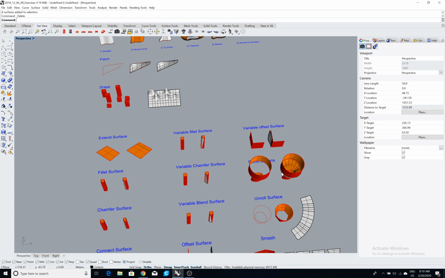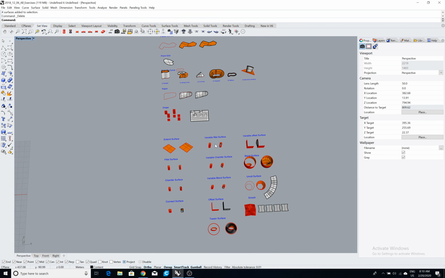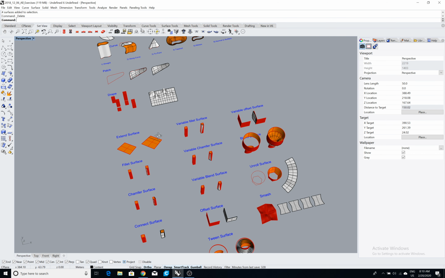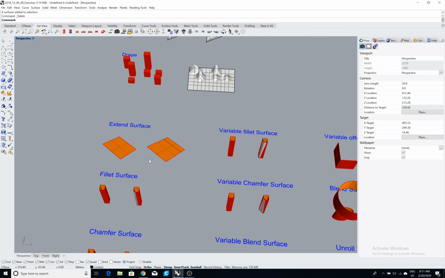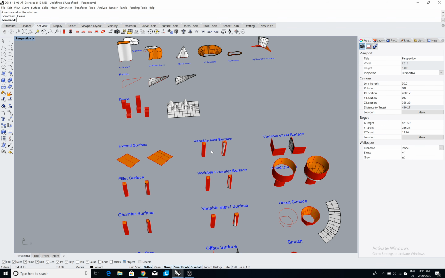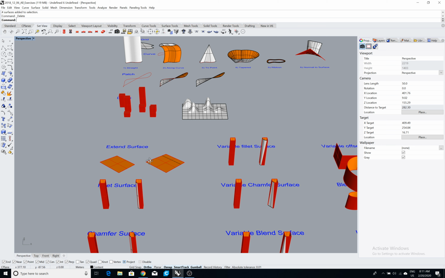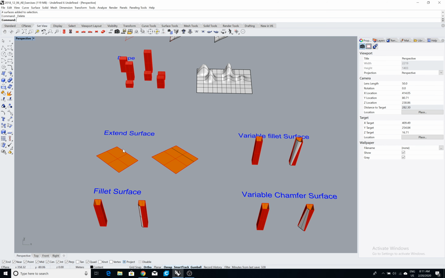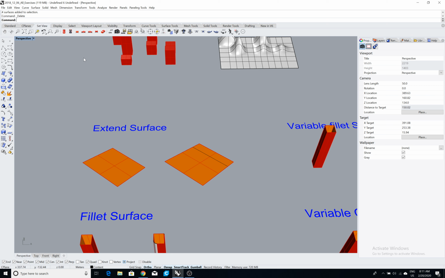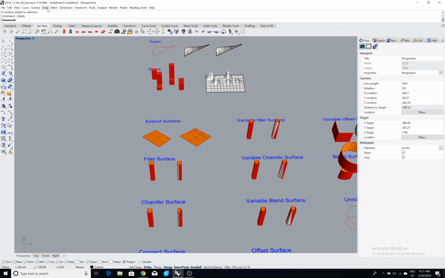Cool. Now coming to the more utilities, I'm just going to go through most of them very quickly. I'm sure these are not new terms for all of us, and this is similar to all the utilities that we have used for curves, and it would be similar for the next set of utilities which might come for solids as well.